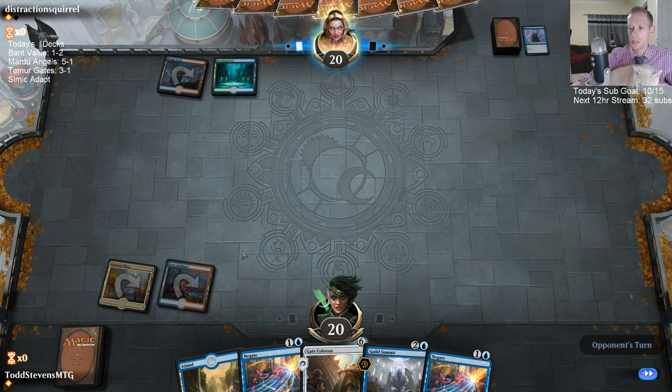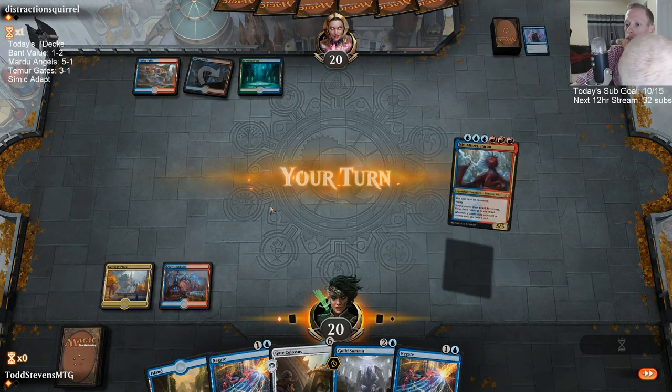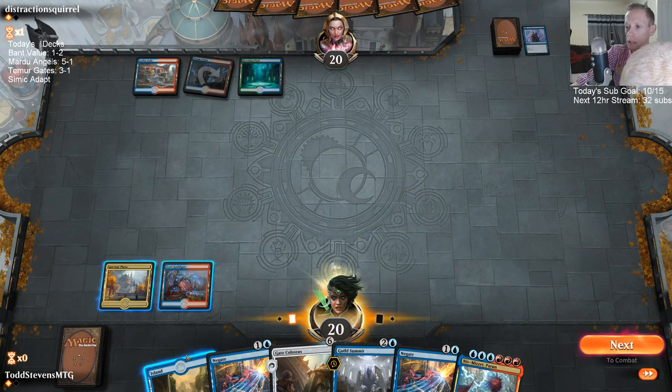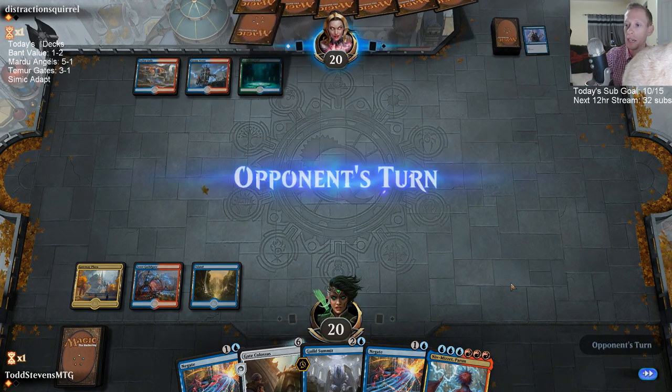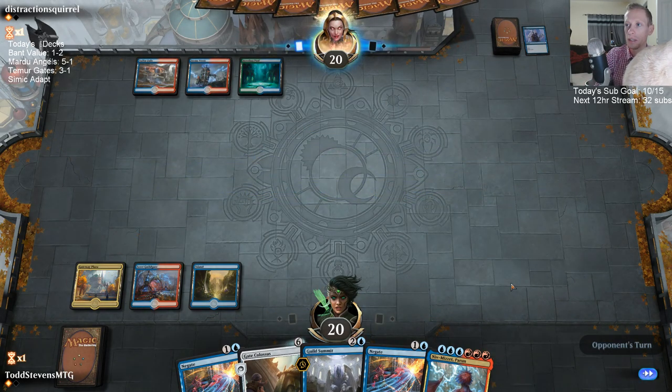The big question is what to do this next turn. If I want to Guild Summit and allow them to resolve, I don't think I want to Guild Summit here. They could certainly have Negate. We saw them play Negate last time. I think I want to try to just counter the 4-mana enchantment.